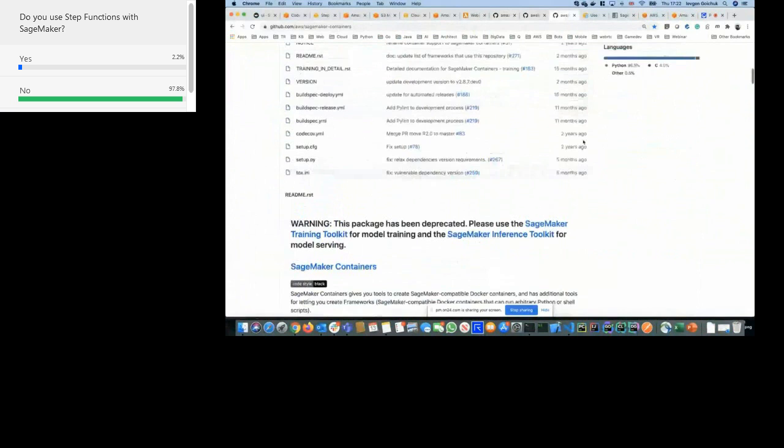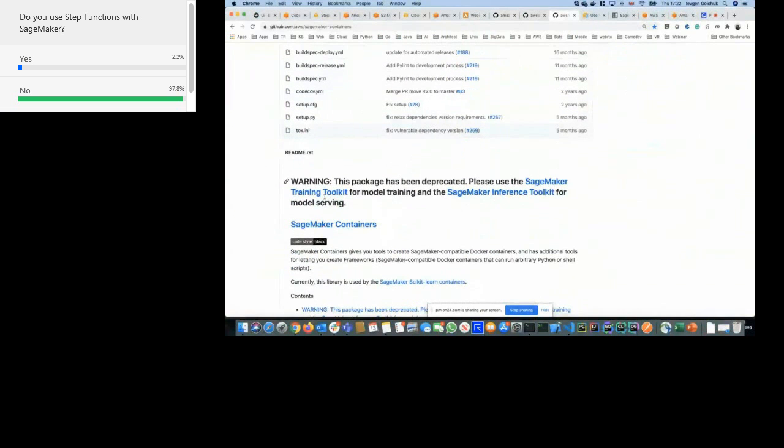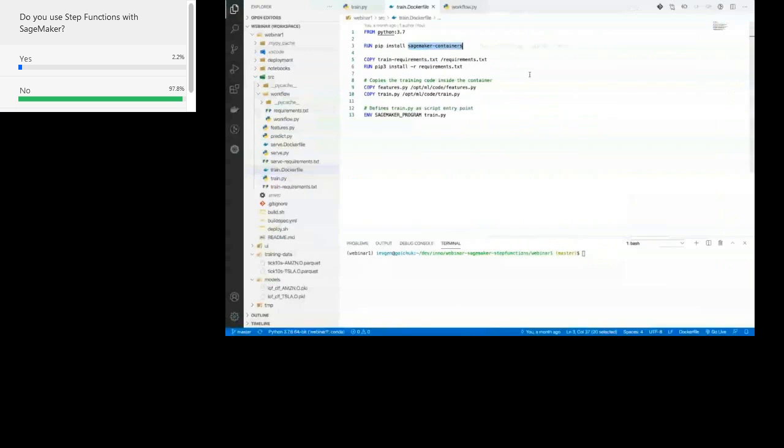you can find it in GitHub, and it says that there are even newer things, SageMaker training toolkit and inference toolkit that you can use to package your own training and your own inference code. But SageMaker containers works perfectly well. So once you have this line in your Docker file, it creates the necessary folder structure, for example opt/ml, that SageMaker expects to find.